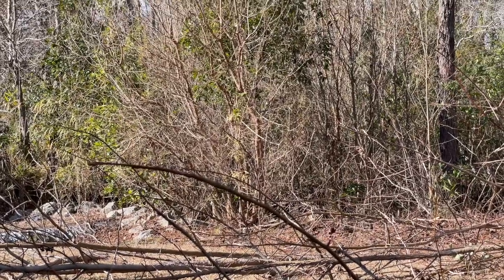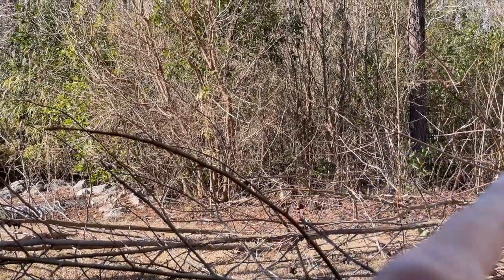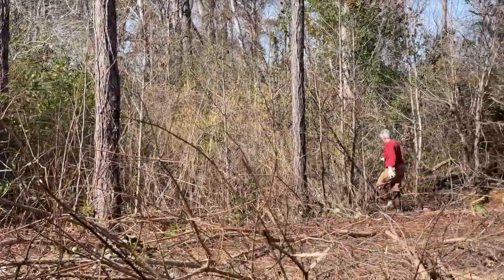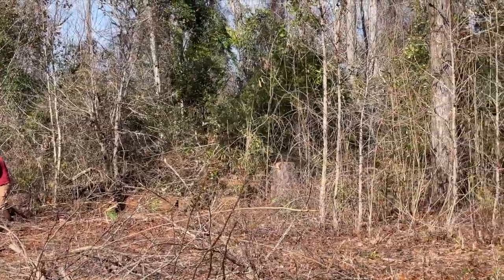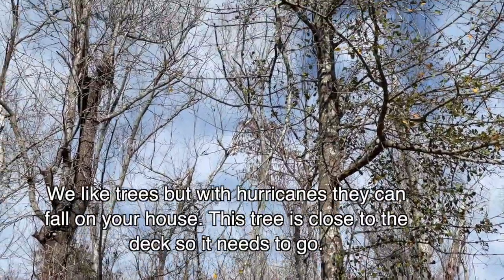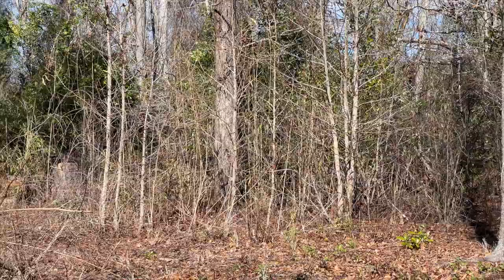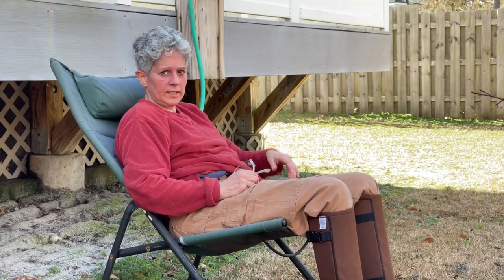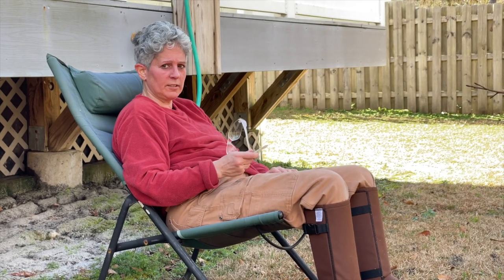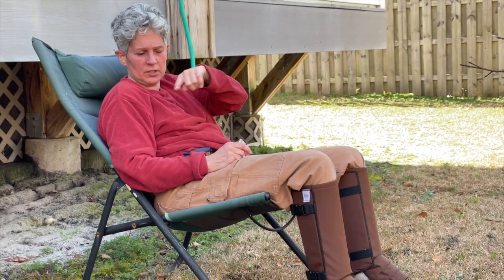Near those stones over there is a little stream — runoff from a pond across the street. I want to cut all this foliage out up to that creek area. There's a tree in the back I want to cut up to as well. Then we'll be mowing to keep the animals out. Eventually that tree is going to come down too, but in the meantime we've got to get rid of all this foliage. This is probably a four-day job with just the two of us — cutting down trees with a chainsaw for the first time in my life.